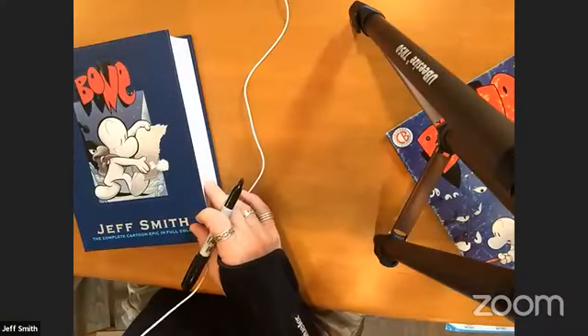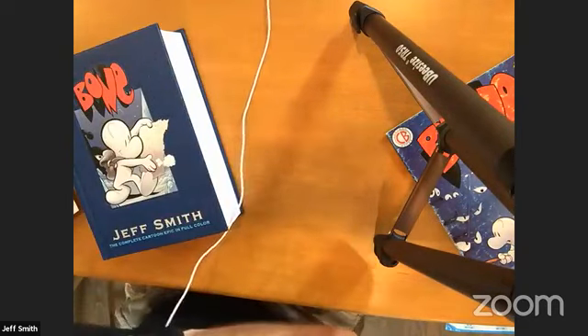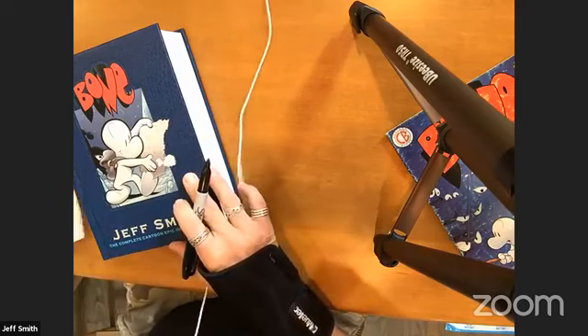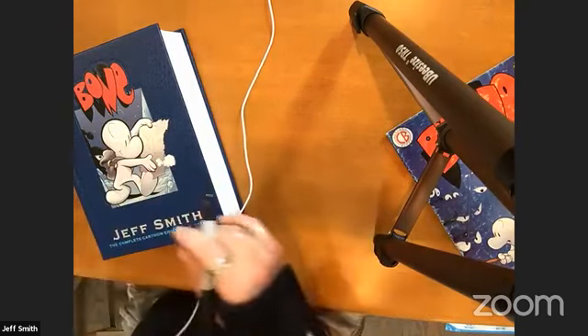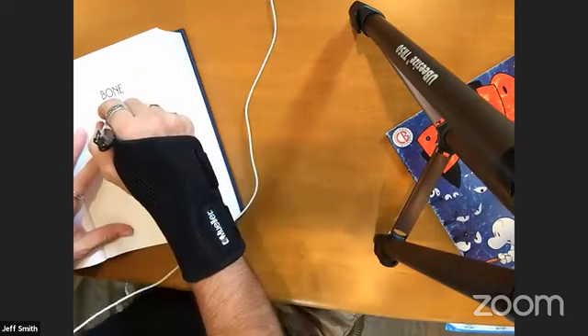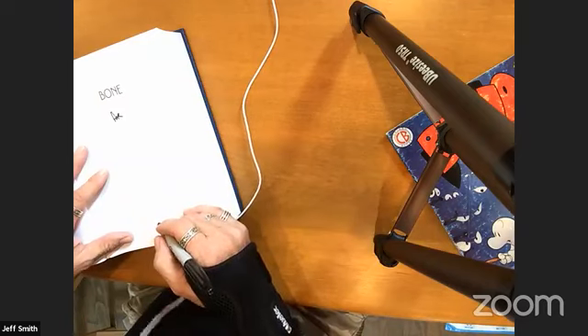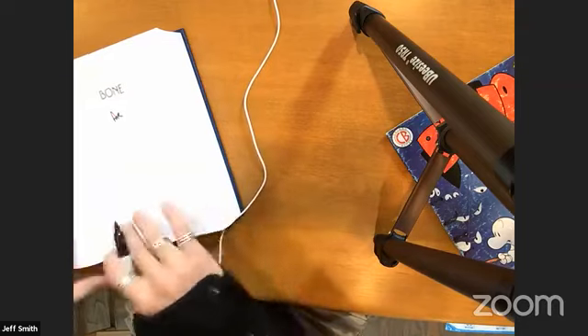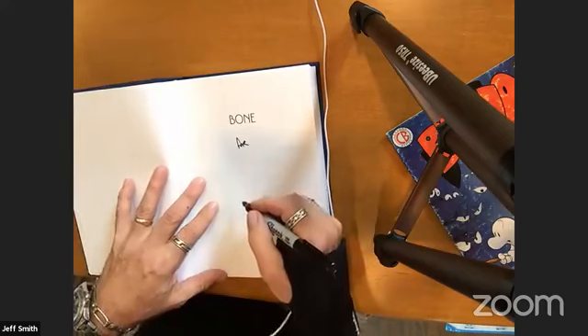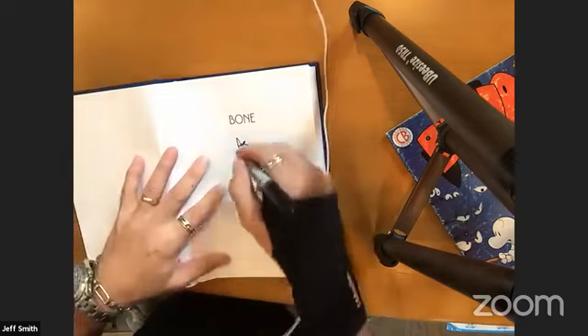The pile is starting to build up around me! This next one is for Brandon in Brooklyn, New York — he wants a Red Dragon and a Rassle hardcover. Daniel asks: if Bone could meet his favorite comic superhero, who would it be? Well, I guess it would be Batman, although I've drawn a lot of Spider-Bone and get a lot of requests for that. I very much like Spider-Man too.